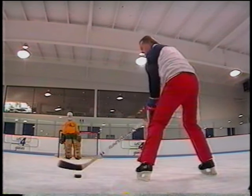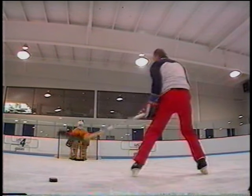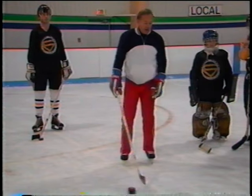That's why it's really important to follow through. If you shoot, you shoot and you follow through. The next shot we're gonna do is when I'm stopped. It is called a flip shot.